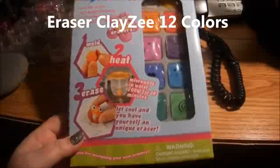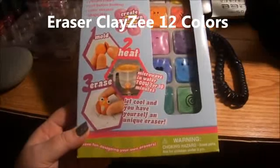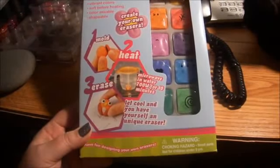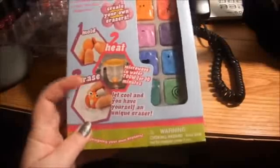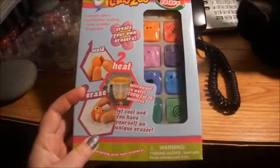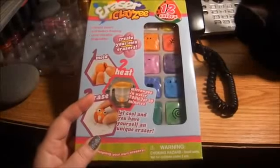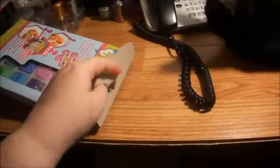This is the Eraser ClayZee pack with the 12 vibrant colors that you use to create your own erasers that are supposed to be able to erase pencil marks and whatnot after you create it and microwave it in a water container, which comes either in a kit or, as David from Aliquantum International has sent me, separately. You put it in the microwave, it cures it, and it turns it into an eraser. So I want to try to make something, but I wanted to open this on camera so you can see what comes in the pack.